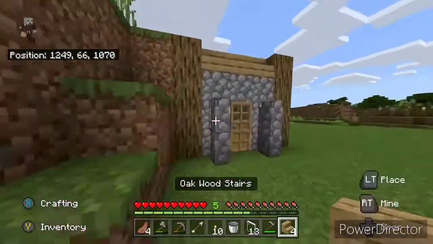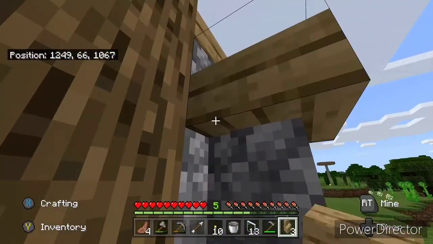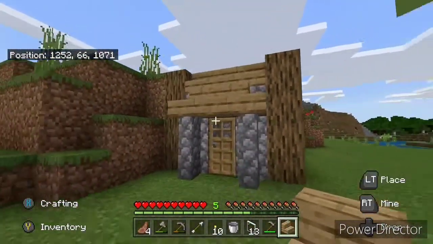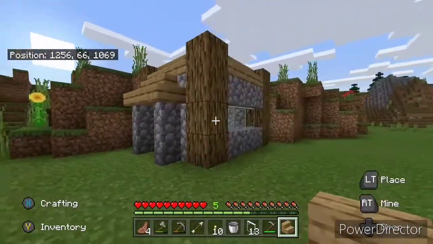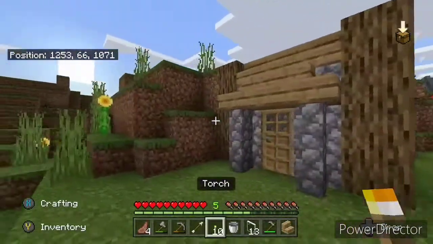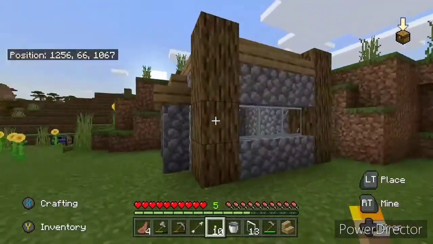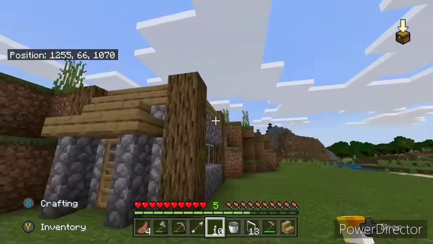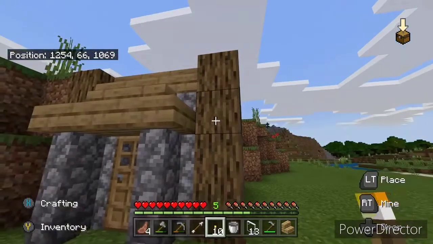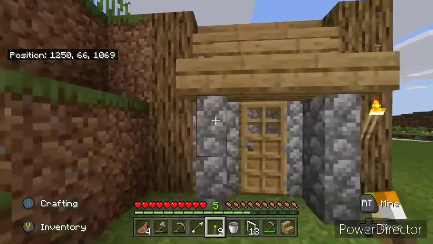Okay, guys. Now, bam, bam, and bam. That actually gives us a whole lot of texture to this house. I mean, it's actually pretty nice. I like it. I'm actually going to... Can I? Nope. Okay, so I'm going to put a torch right here, a torch right here.